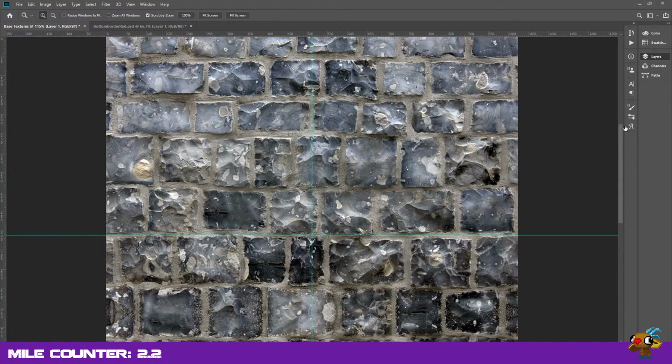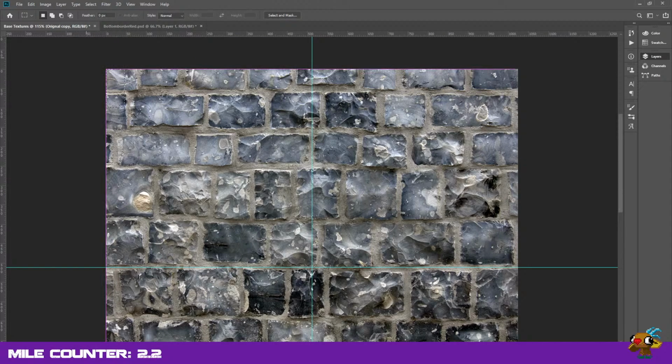So 1. That should be 2. That should be 3. And then I do need to cut out quadrant 4, even though it's the last one, because there is extra crap on that layer. Control X, Control Shift V. Get rid of the original. 4.